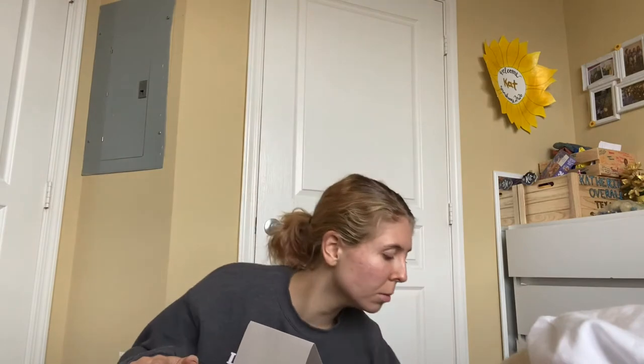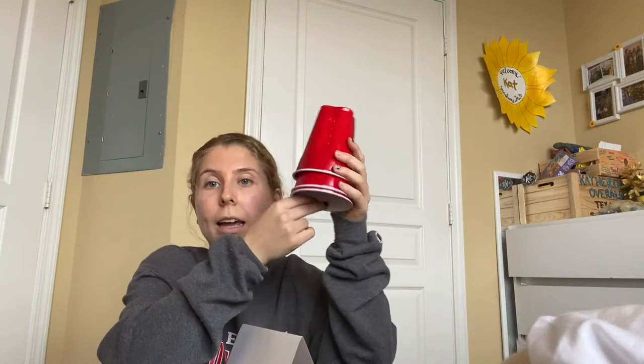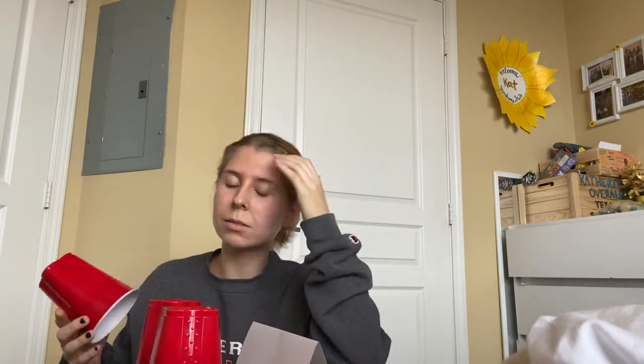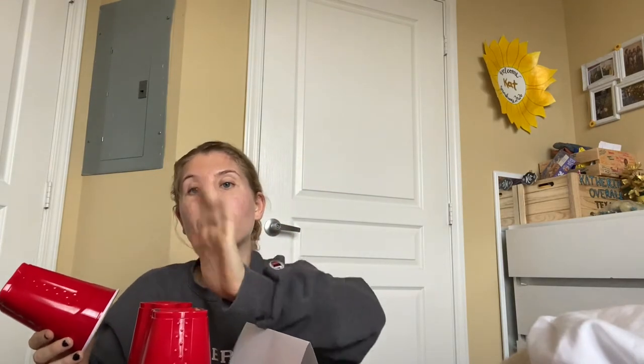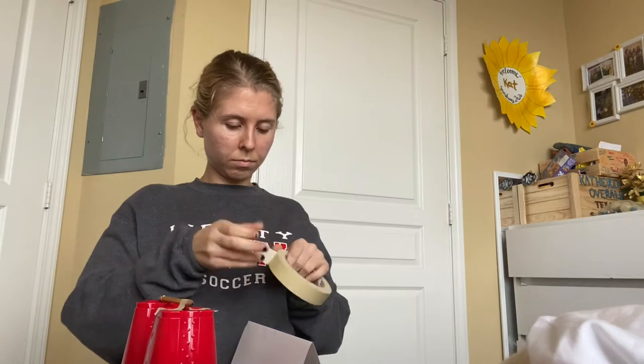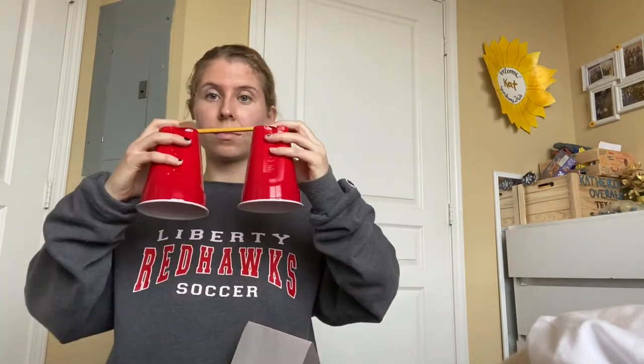Next I'm going to think about how I'm going to do my catapult. I want to use something tall so that the ball is going to go over my net, so I'm going to use some of the plastic cups. I'm placing them and thinking about what could lay across the top so that the catapult can sit on top. I'm taping my pencil down onto the top of both cups, and then I'm going to create a lever and put it on top.